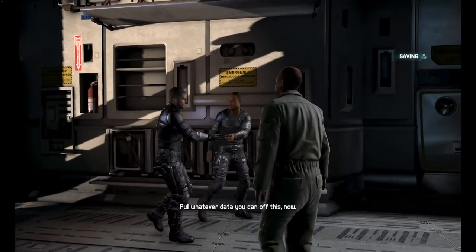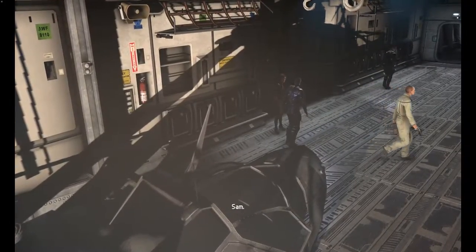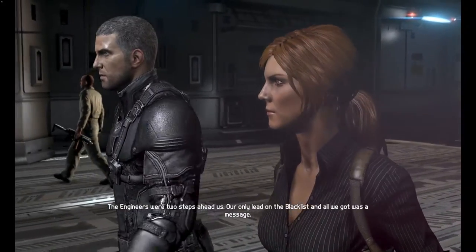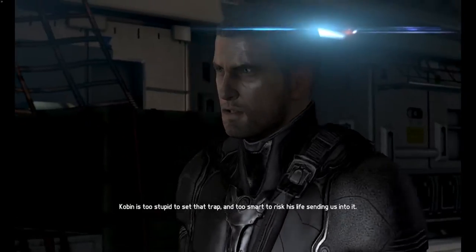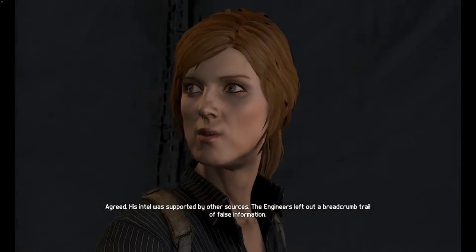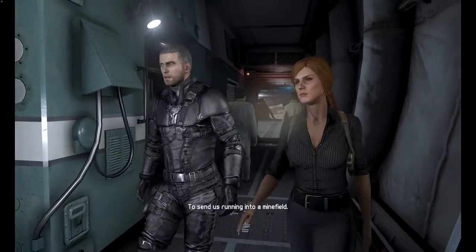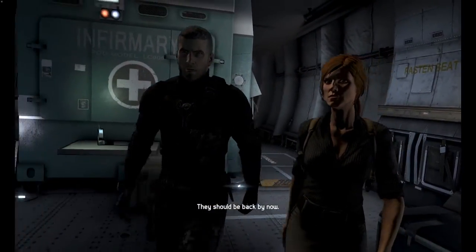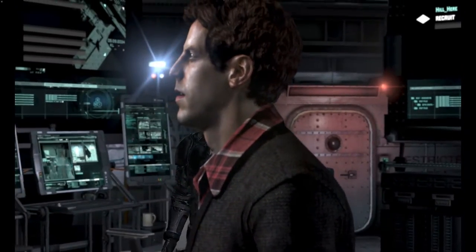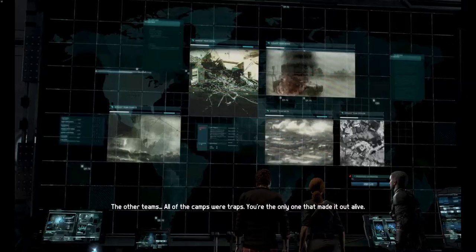Well, get whatever data you can off this now. I'm on it. Move the chopper. Repair it on board to save time. Sam. Engineers were two steps ahead of us. Our only lead on the blacklist and all we got was a message. Briggs already grilled Coben about his intel. Coben is too stupid to set that trap. Too smart to risk his own life sending us into it. Agreed. His intel was supported by other sources. The engineers left out a breadcrumb trail of false information. It sent us running into a minefield. Let's hope the dev crew team's found something. They should be back by now. Charlie's following up. Charlie? Charlie. The other teams. All of the camps were traps. You're the only one that made it out alive.